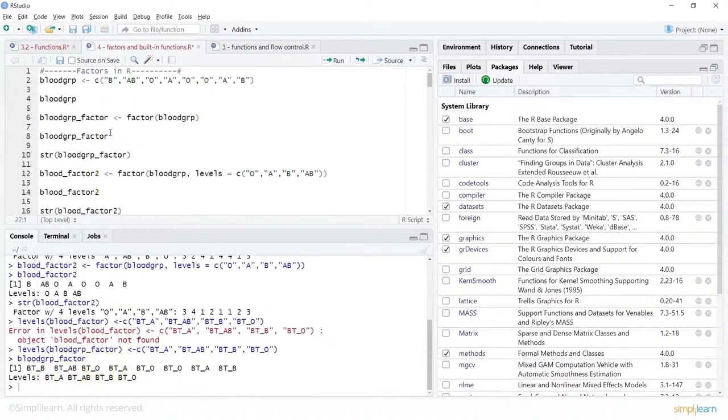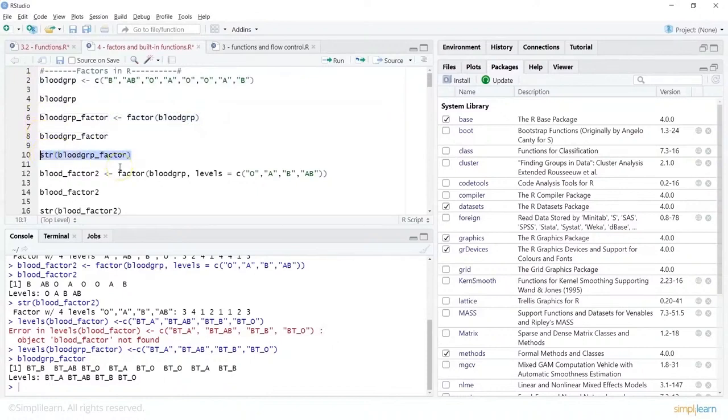So if you compare this one, so here we were creating a blood group where we had these variables, and these variables were the categorical variables, which was just creating a vector. Then we created a factor out of it, and then we looked at our factor, we looked at the structure of it.